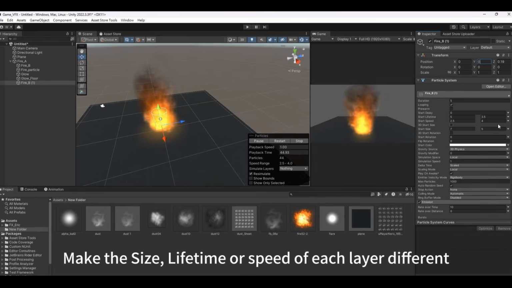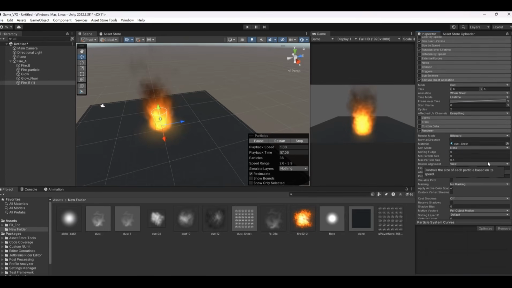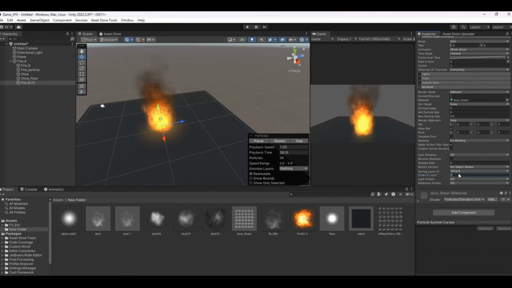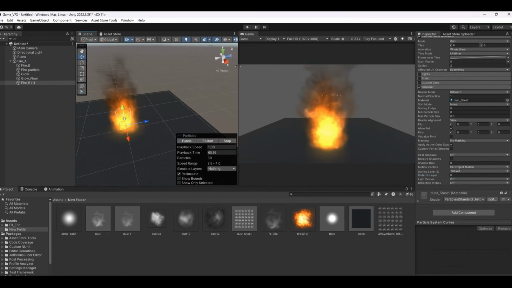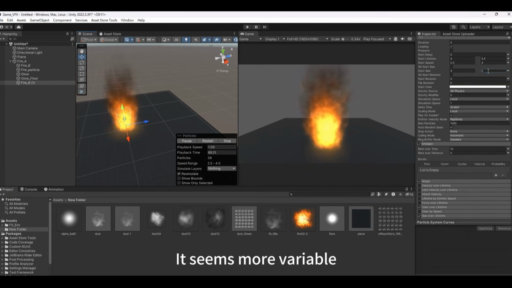Make the size, lifetime, or speed of each layer different. Then adjust order in layer. Add this layer of flames with continuous graphics. It seems more variable.